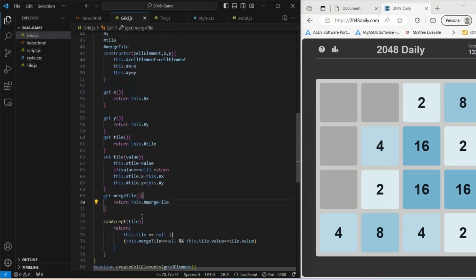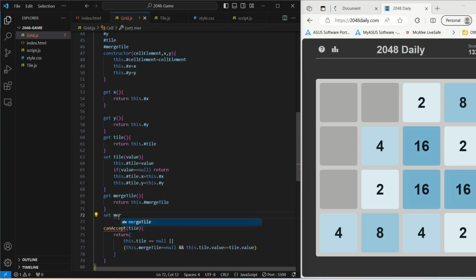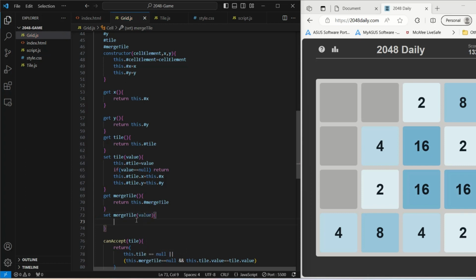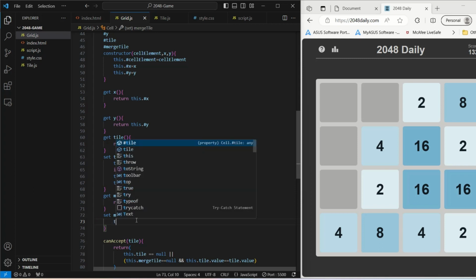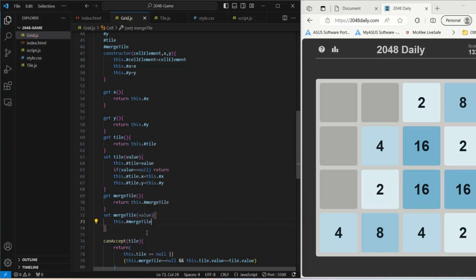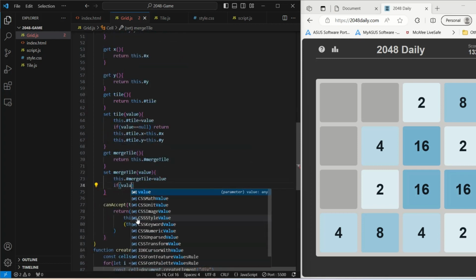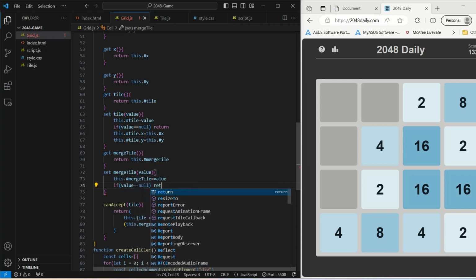Now I'm going to set mergeTile. I'll give a value. I'm going to take this.mergeTile is equal to value. If value is equal to null, I'm going to return null.